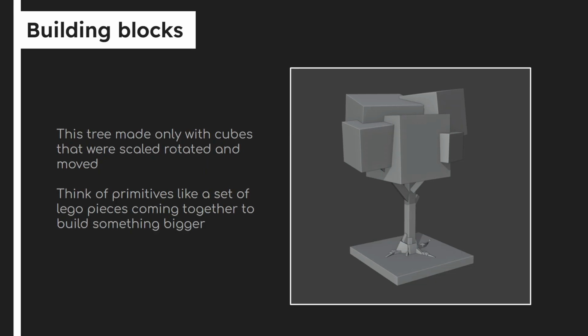So actually what I'm going to ask you to do is using those functions we just learned about, so G, R, S, I'm going to have you build something. I just want to get you used to sort of filling in these spaces. So I made this tree. It's made exclusively of cubes that I have scaled, moved, and rotated in object mode. So it's a bunch of different cubes. You don't have to worry about topology. We're just moving cubes around, right? Think of them as like Lego pieces. We're building up a big set.